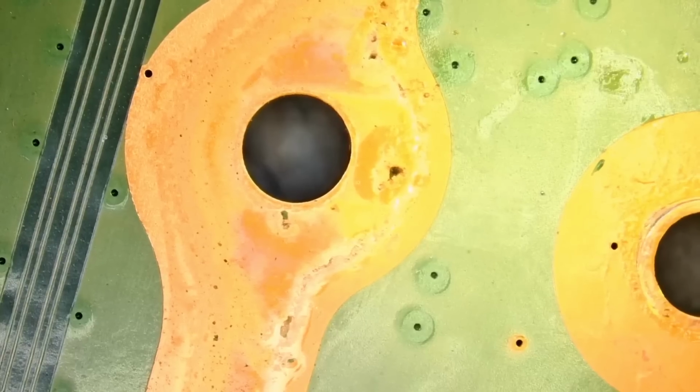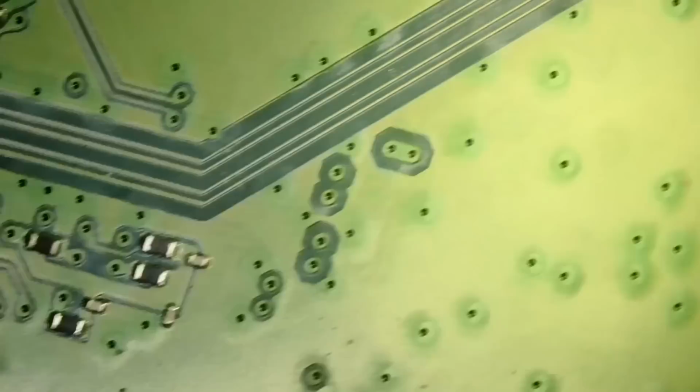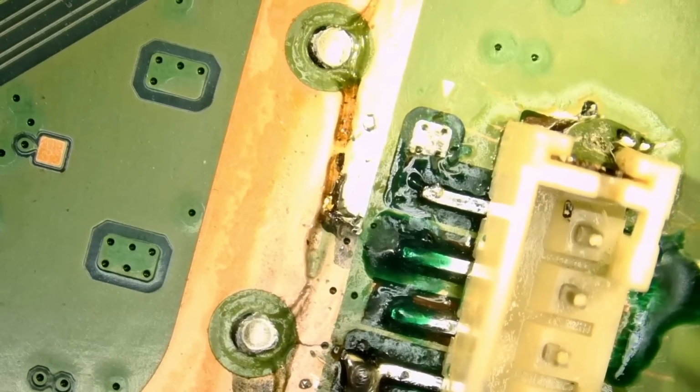I'm gonna hand this over to Big Boss to reassemble and test, and I'll be back to finish the video. Okay, so I just got the board back from Big Boss, and he said it's not working. The disk drive is not spinning, it's not taking the disk in, and it looks like the connector is not receiving any voltage. Now what I did when he gave me the board was I removed the wire from here.